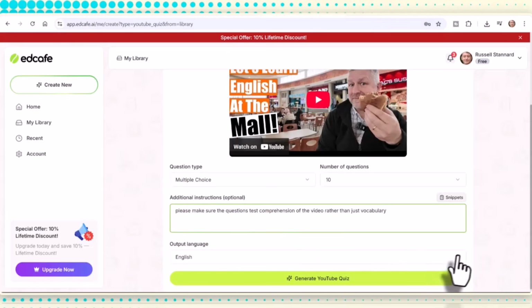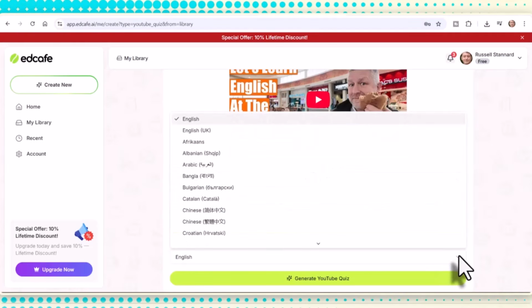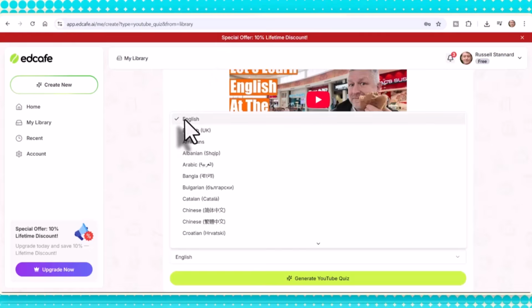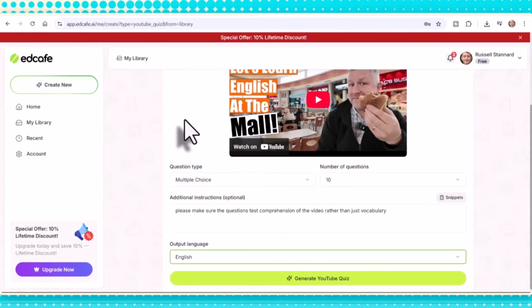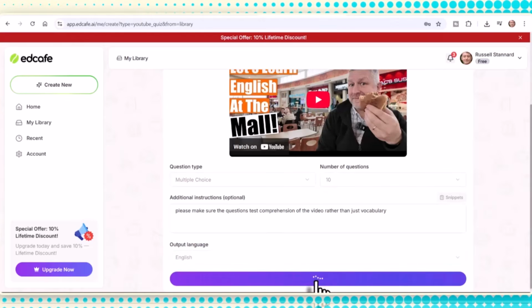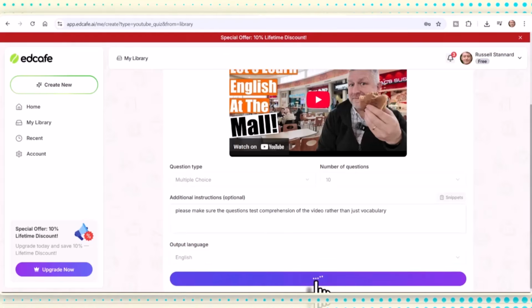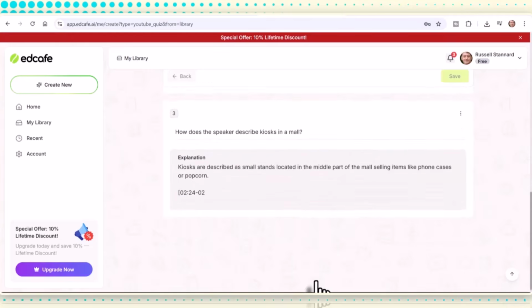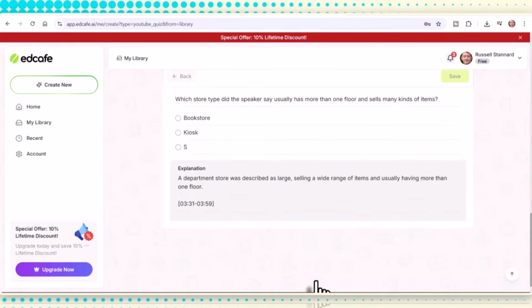And I want you to notice also that you can do this in multiple languages. So you could put up a video in Polish, or you could put up a video in Chinese, or you could put up a video in Spanish or in French, etc. And I use this tool a lot to study Polish. Now, that's it. That's all you need to do. And you're going to click here on Generate YouTube Quiz, and it's going to generate the questions to go along with the video. Now, I've helped it by choosing a video that provided the transcript, because obviously that really helps.